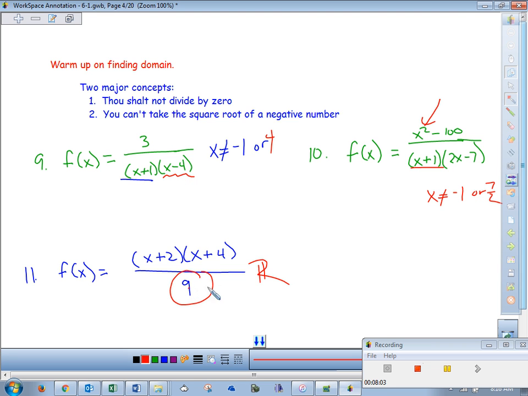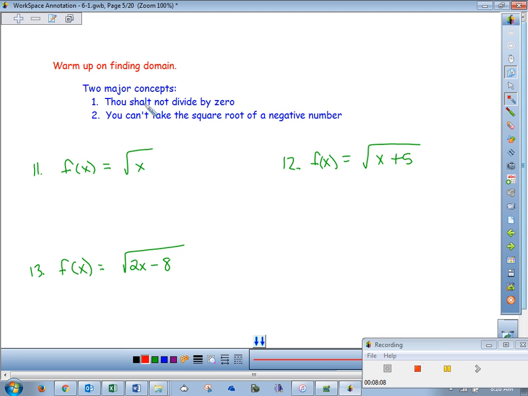There's no problems down here, right? No problems. Next. First, are there x's in the denominator of a fraction? In the denominator? No. Are there any square root symbols? So what you have to say is you can't take the square root of a negative number. Take what's called the radicand, the number underneath the radical, and say, hey, you have to be greater than or equal to 0. It can't be negative. Right? 0 is okay, and anything bigger than 0, and solve for x. Done.